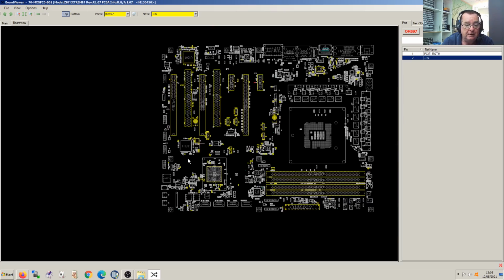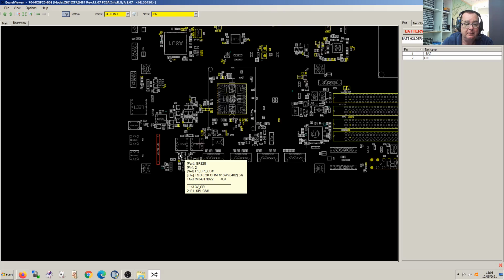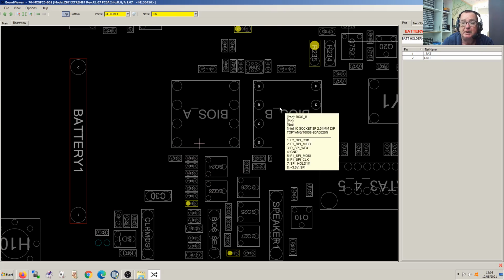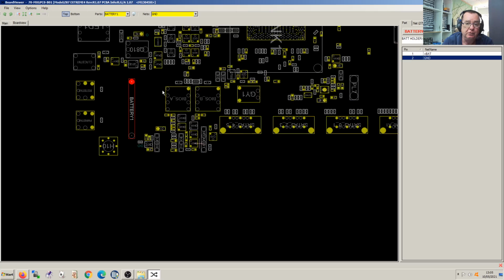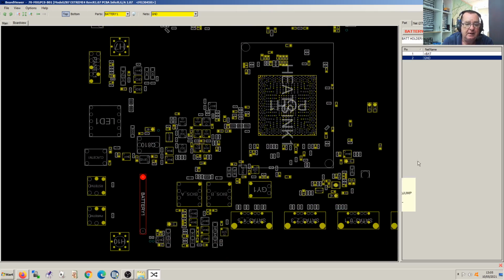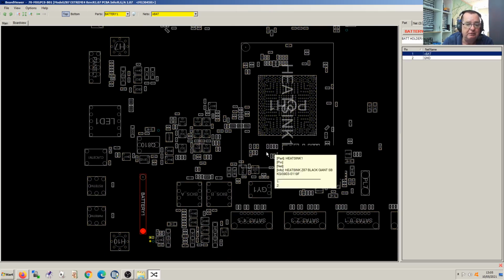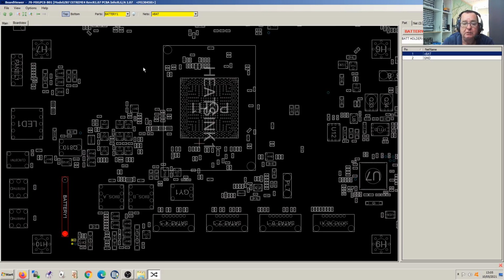Let's have a look elsewhere. What's this long thin thing? It's the battery. It's the CMOS battery, and it's telling us there's 2 pins. Pin 2 goes to ground, which goes pretty much everywhere on the board as you'd expect, all those yellow dots, yeah. And the other pin is battery plus. And we can see on the board where that goes to.